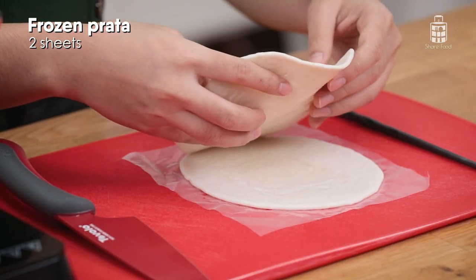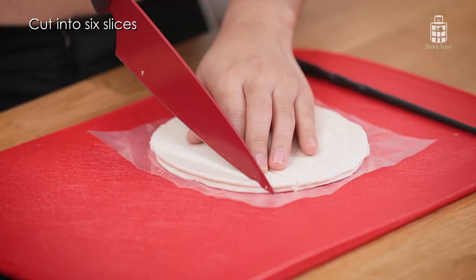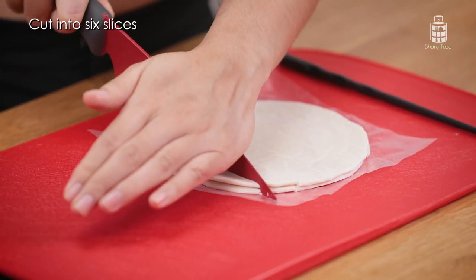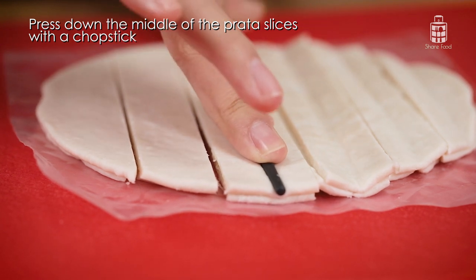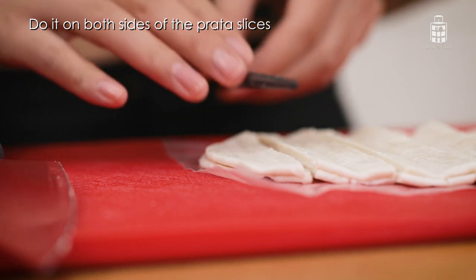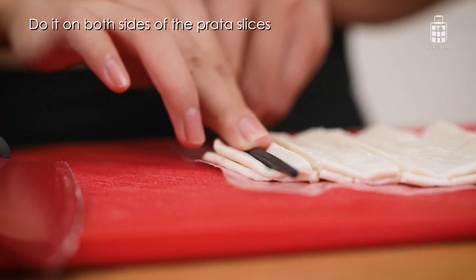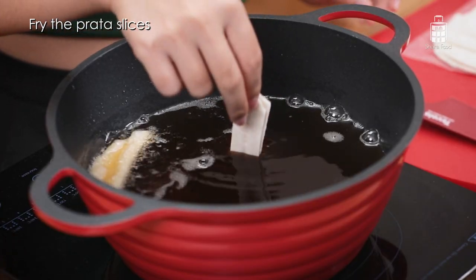First, we'll stack the two pieces of prata together. Cut your prata into 6 slices. To create the classic youtiao shape, use a chopstick to press down the middle of the strips. Remember to do it on both sides. This is done, so now we're gonna fry our youtiaos.